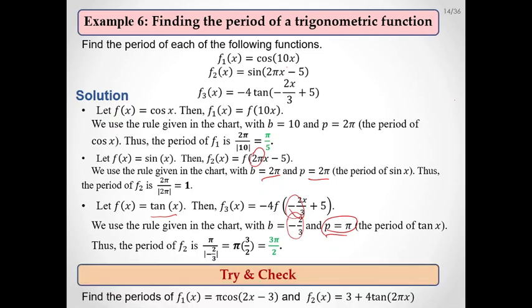Now we have try and check. You can do the periods here. They're easy. I don't want to do them. I will stop the video and try to do it by yourself. Now I will write the answers here. The period of this will be equal to 2 pi over 2, which is pi. And for this one, the period of f of 2 is pi over 2 pi, so it will be 1 over 2. So you can check it.